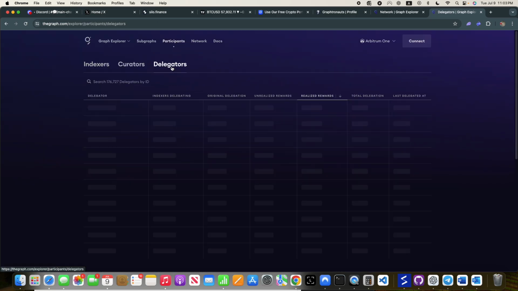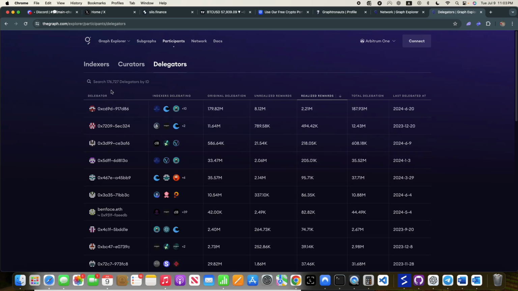And last but not least, there's the delegators tab, and it shows currently there are over 176,000 delegators. It's sorted by delegation amount. It shows their unrealized rewards, which means the ones you haven't taken out or withdrawn, and realized rewards are just ones that you have taken out.